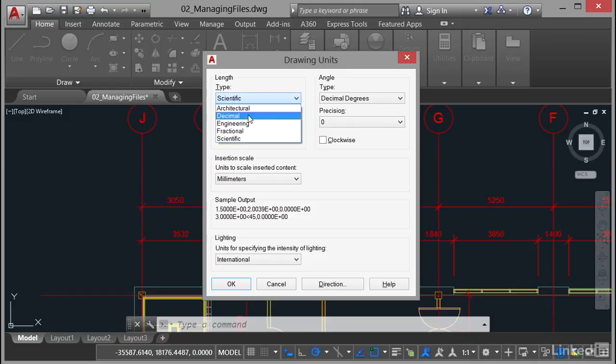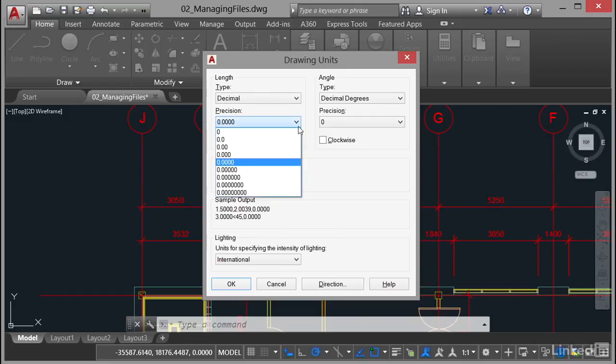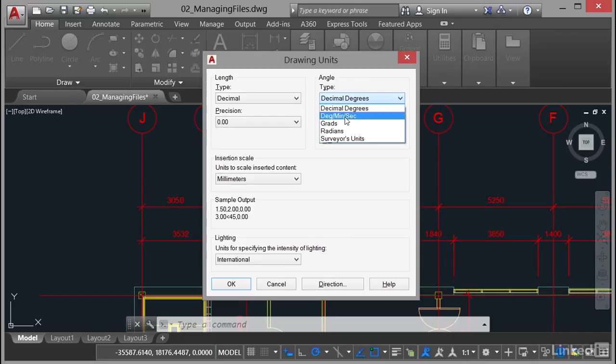Normally, we tend to work with decimal, like so. Now the precision there is quite high. AutoCAD goes up to 20 decimal places in the background. Be careful of that. Most of the time, even if you're working in feet and inches, you wouldn't normally go over 2 decimal places for distance or length. And the angle, you work it in the same way. So decimal degrees, or I could use degrees, minutes and seconds, or I could use gradians or radians, which are mathematical methods of calculating angles, or I could use surveyor's units using the points of the compass there. So north 0 degrees east. Most of the time again though, you would use decimal degrees.